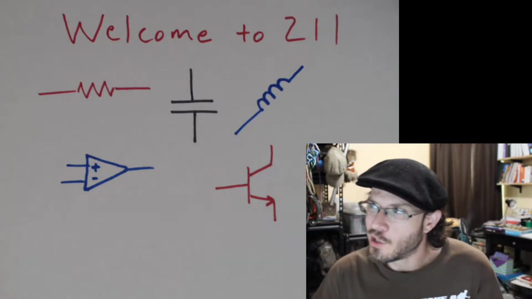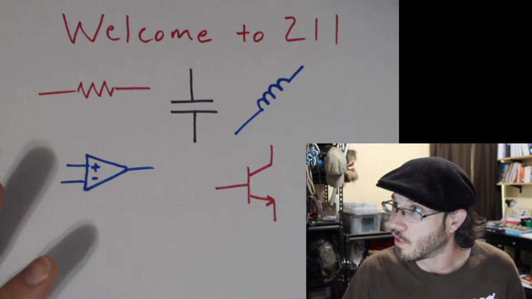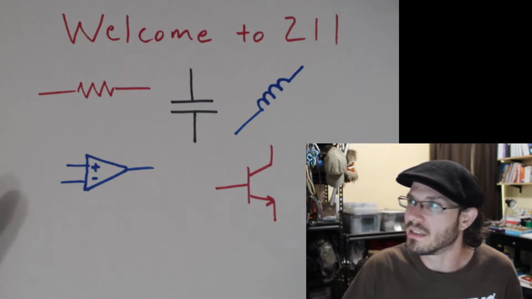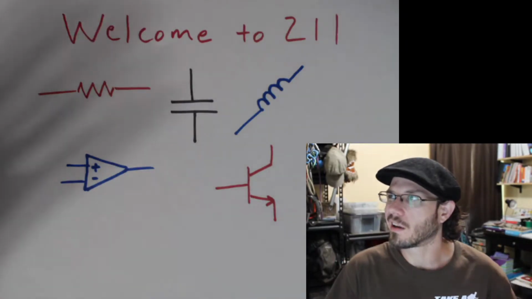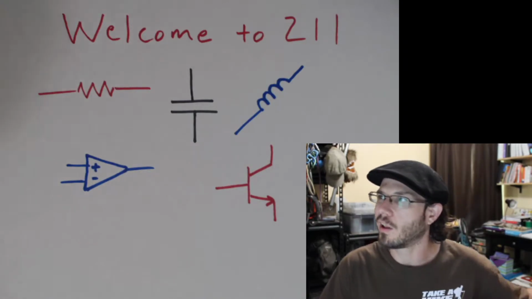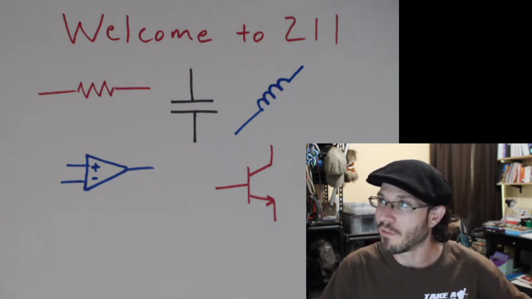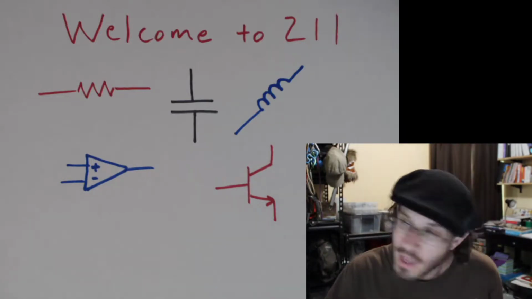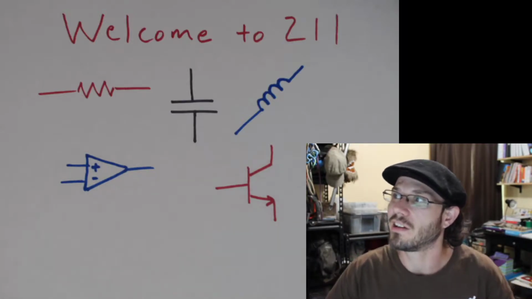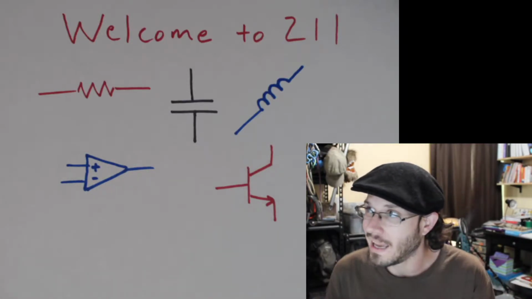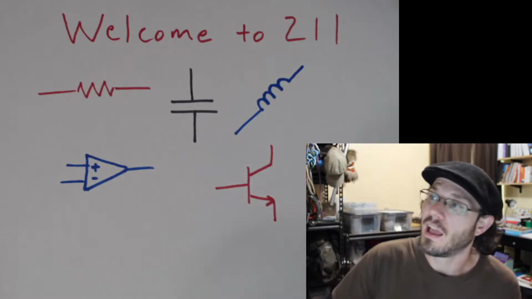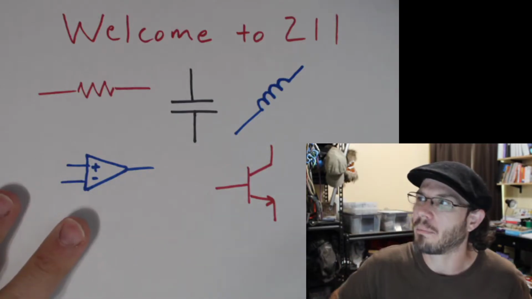When you're dealing with digital, you are much more abstracted from the electronics, you're talking about the gate level, and you're talking about ones and zeros. Analog electronics, resistors, current, and voltage, that is all a little lower level. It is below that. So that's what we're going to be dealing with in this class, building upon that foundation, and then leading into the next class, which is 311, which hopefully for everyone here would be next semester, at which point you get into a lot more of the applications.